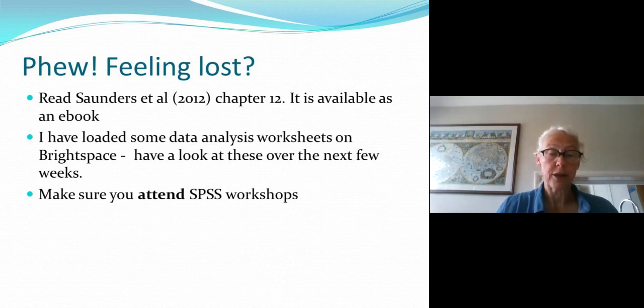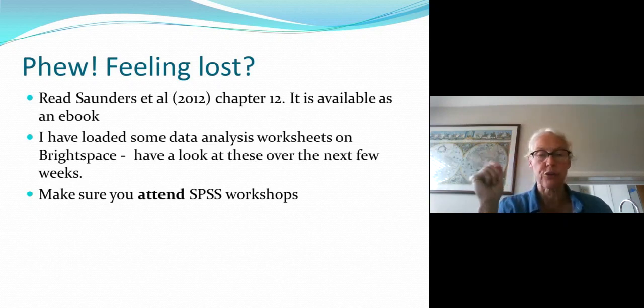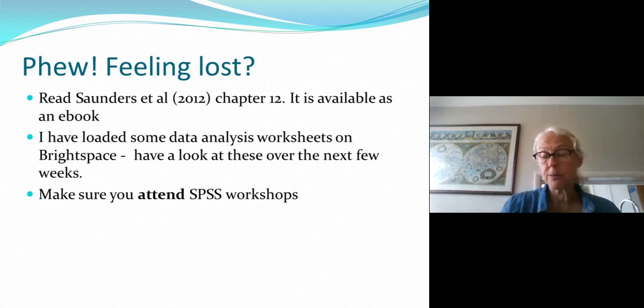If you're feeling lost about this, it's really important that you go and read around this topic if you're using quantitative data analysis. The Saunders book, chapter 12, is very good on this. It's available as an ebook. I've also loaded some data analysis worksheets onto Brightspace, and these refer to some of the statistics that I'm going to cover in later sessions. So it might be worth having a read through them. They're a little bit like a textbook's entry on those topics. And if you're doing quantitative data analysis, you want to make sure you attend the SPSS workshop.